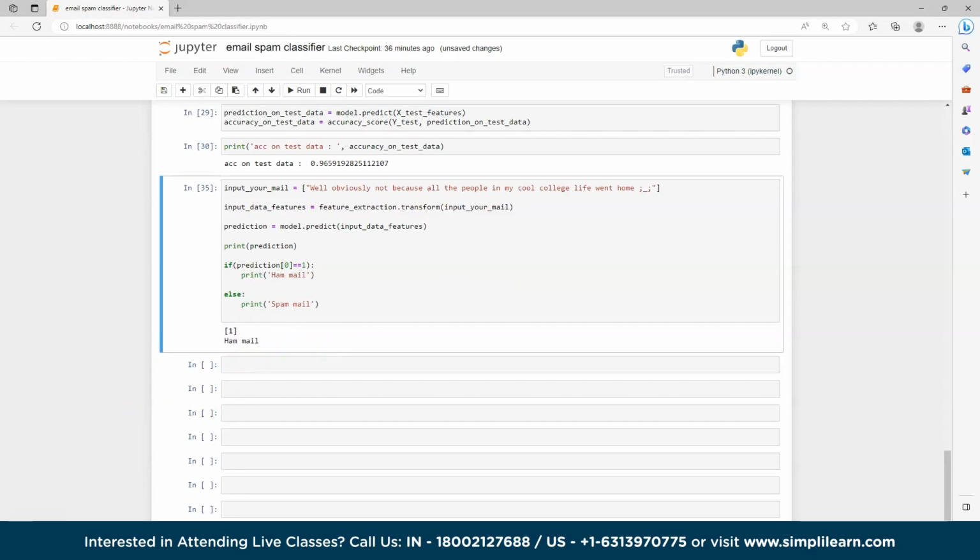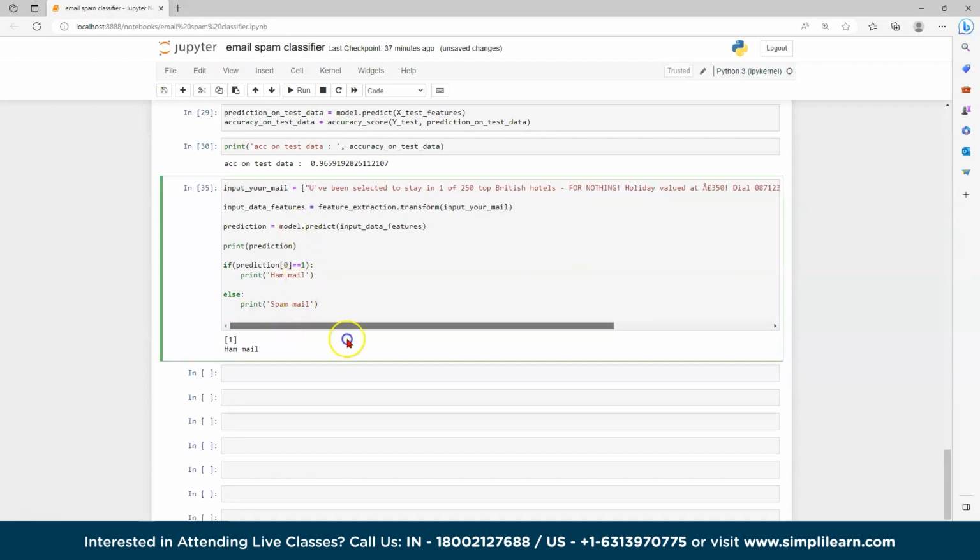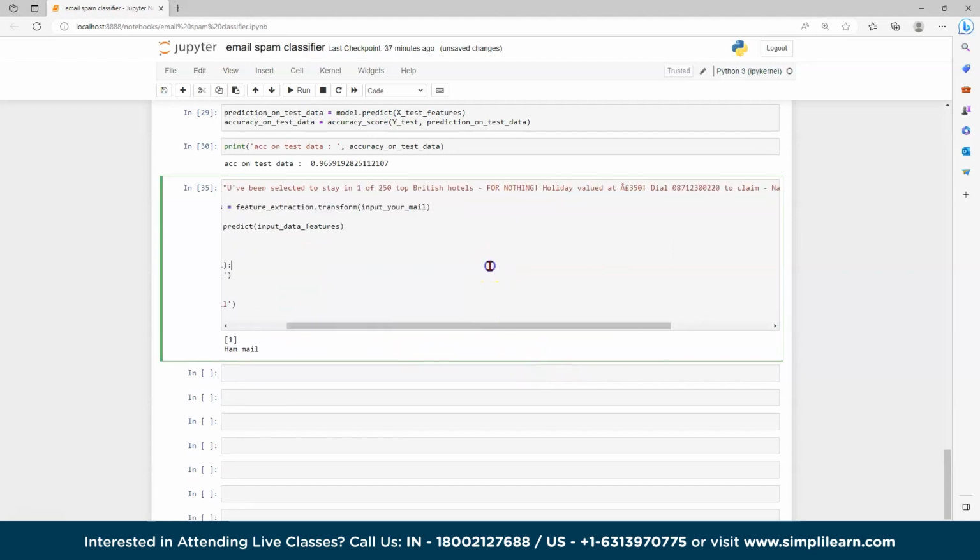So quickly let me run one more spam mail. Let me copy this and paste it here. You can try with your own email. Okay, so let me run this. So it is a spam mail.